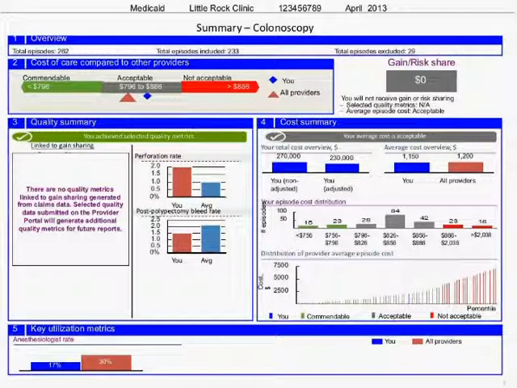The next section will be the fifth section of this page, and it shows the key utilization metrics, which may vary according to the episodes of care. For this episode, we are looking at the anesthesiologist rates. This gives the provider a look at how they are performing in relation to other providers and where they may have areas of opportunity for improvement. The colonoscopy reports will be published on or before July 31st and are available to view on AHAN.